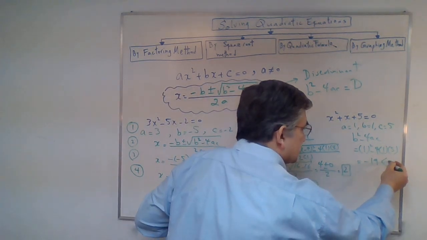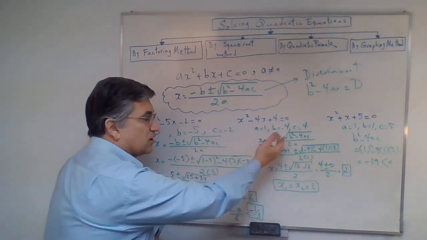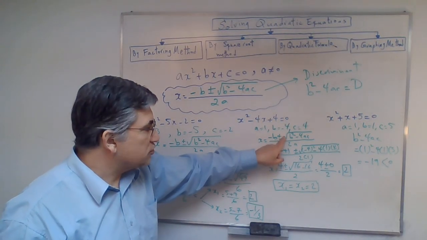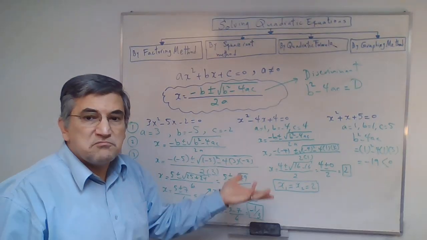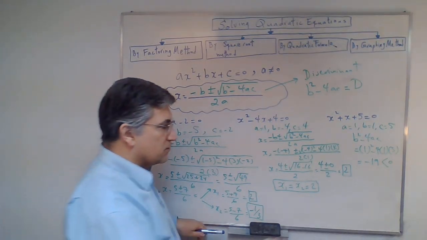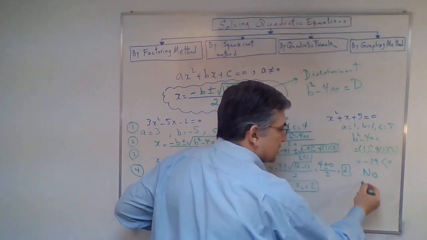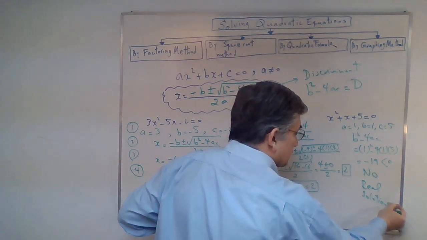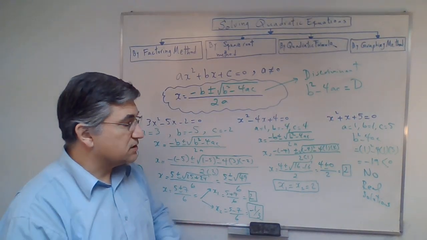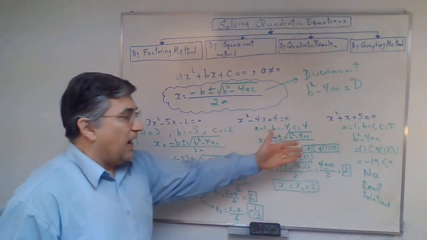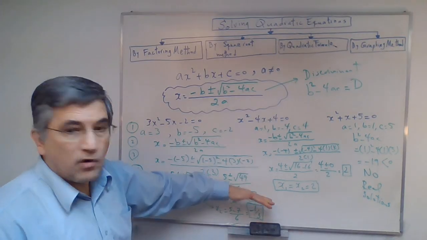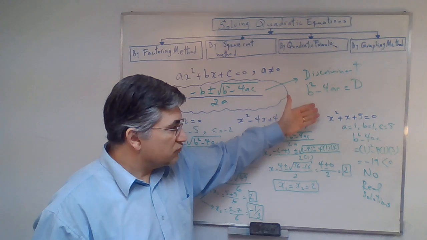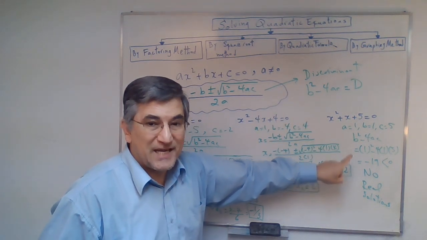So because the discriminant is negative, we cannot actually calculate the roots of this quadratic equation, because we are supposed to find the square root of a negative number, which is impossible. So in this case, we are going to announce that this quadratic equation has no real solution. Okay, no real solutions because the discriminant was negative. So I don't even need to bother showing all that work, all those steps. I just justify my claim that the equation has no real roots by just checking that the discriminant is negative.